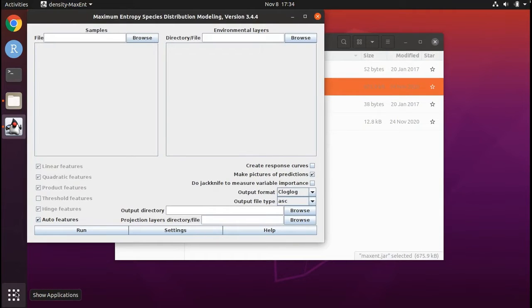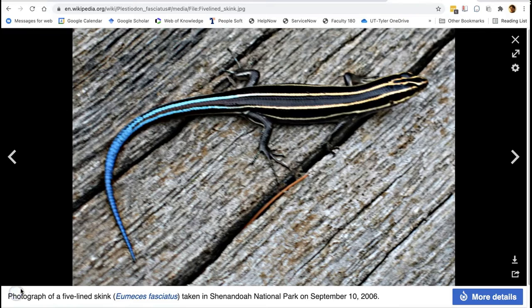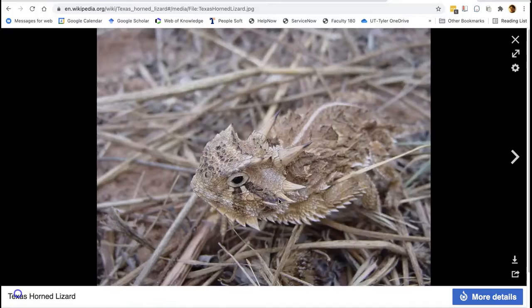This will be a short modeling exercise comparing the species distribution modeling of 2 different species, specifically the 5-lined skink and the Texas horned lizard.